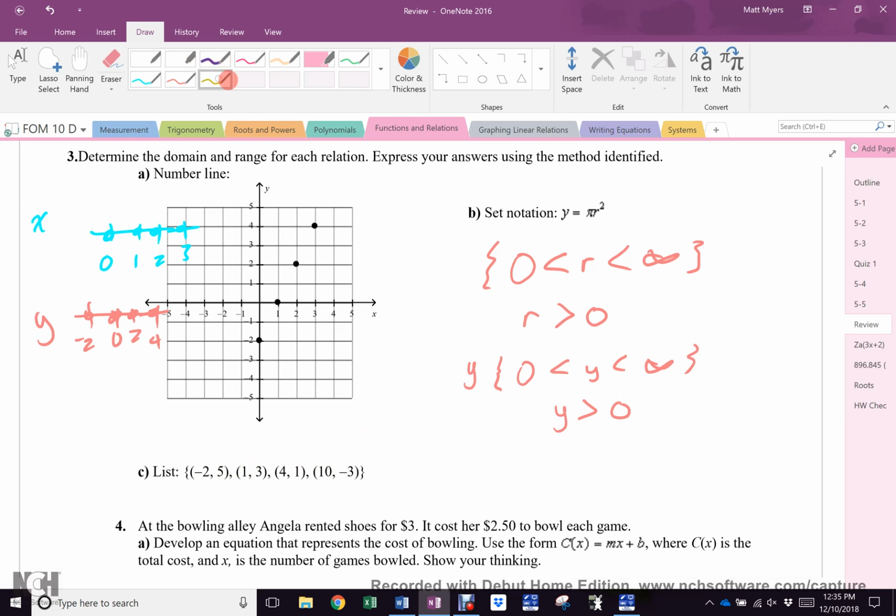And as a list, this one messed people up. What are the x's? What are the first numbers? Negative 2, 1, 3, 1. What? 3. Sorry, negative 2, idiot. 1, 4, 10. What are the y's? Negative 3, 1, 3, 5. They are no longer pairs once you split them into domain and range. They are a set of domain values and a set of range values listed from lowest number to highest number. 1, 1, 1, making that out of 3.